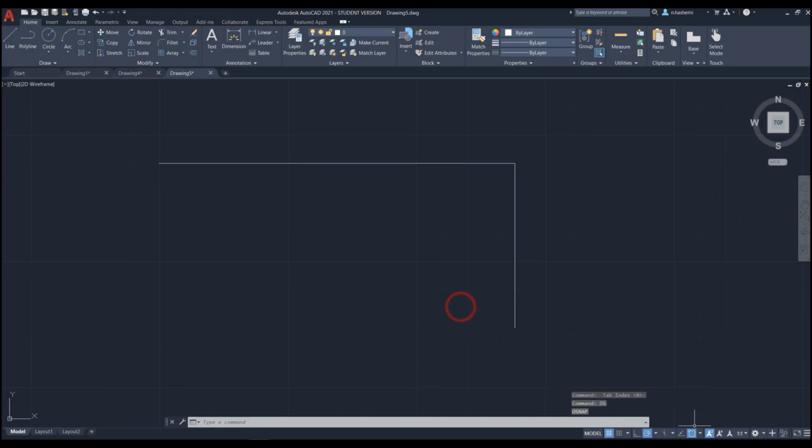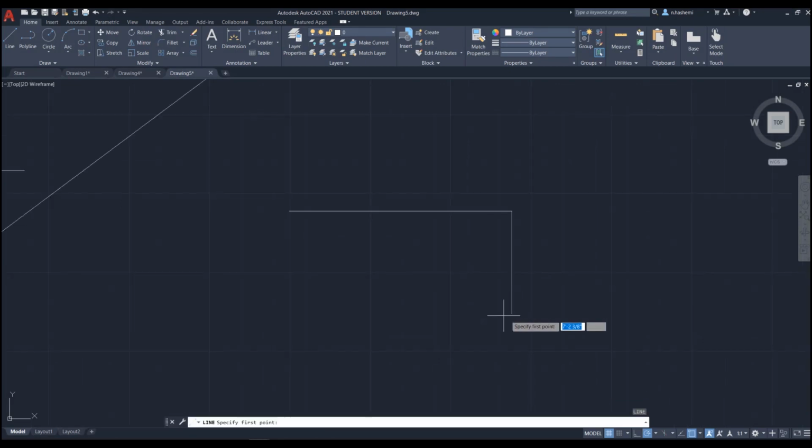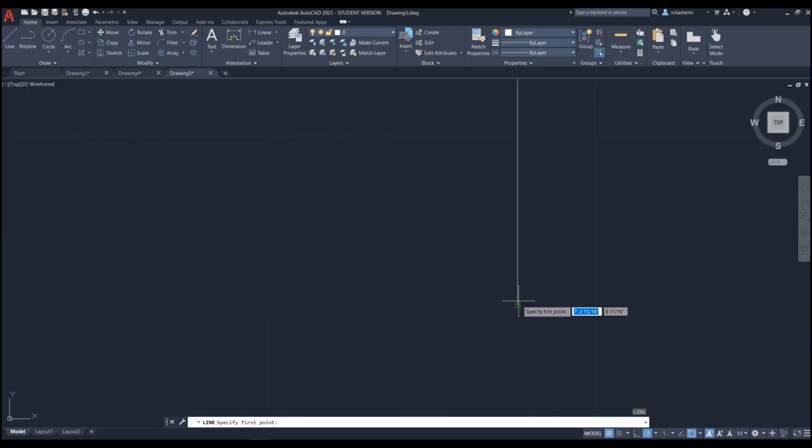Okay. Now let's see what happens. Now when I want to draw a line, you see, when I move my cursor and get it near to this line, you can see this green square. This means it is the end point.